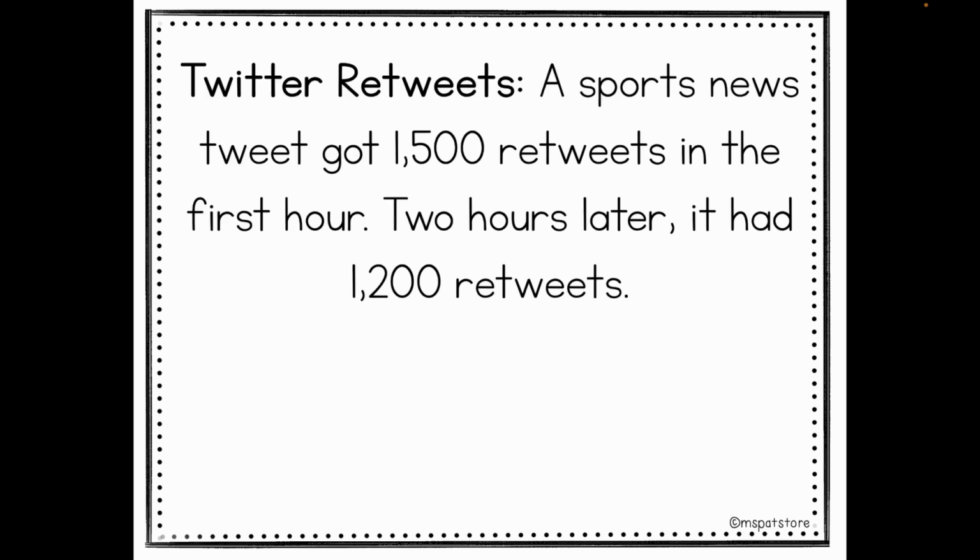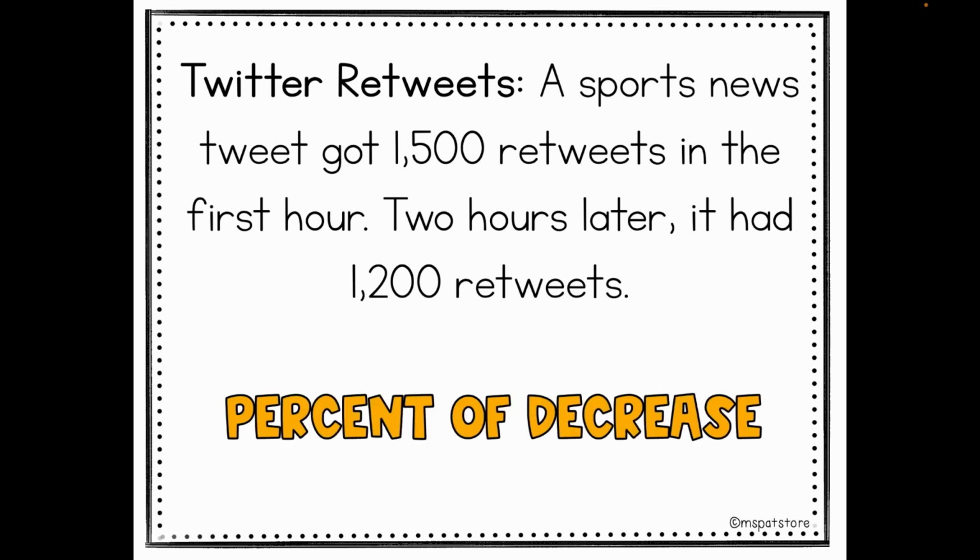A sports news tweet got 1,500 retweets in the first hour. Two hours later, it had 1,200 retweets. Pause the video and think about, is this a situation of increase, decrease, or error? Exactly. It's a percent of decrease. As you can see, at the beginning, the tweet got 1,500 retweets, but then two hours later, only 1,200 retweets.